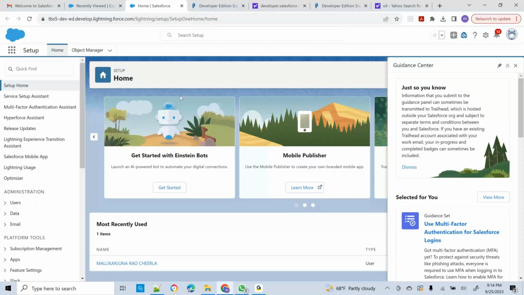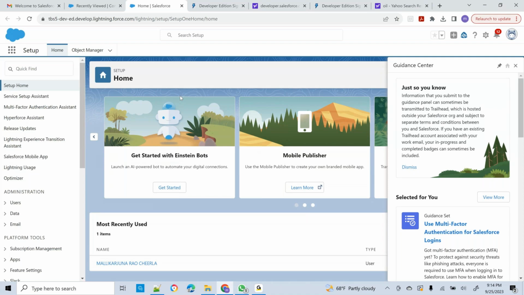On the left side, you have lots and lots of features, whether it allows you to create new tables, new users, provide the securities, or create new applications. All these things will be discussed from here. So going forward, most of the days we'll go with the setup access and then we'll start building the applications. Okay.